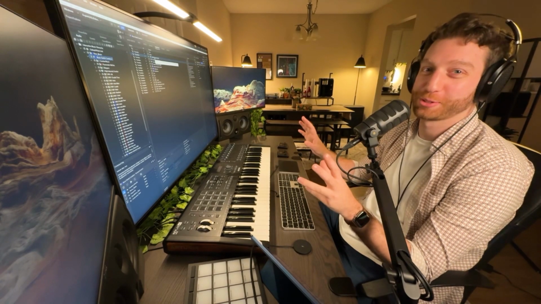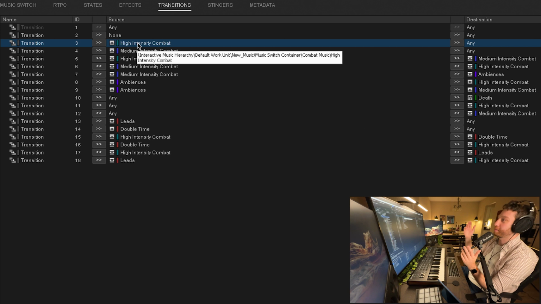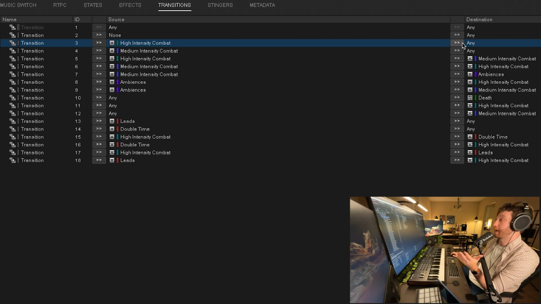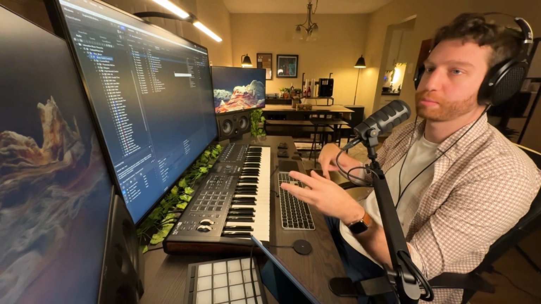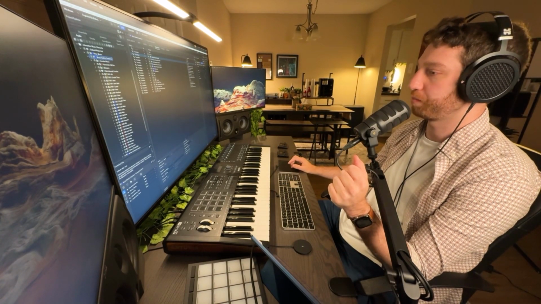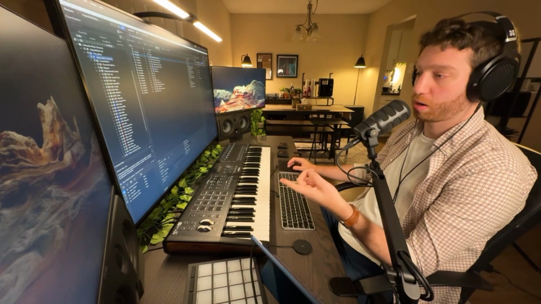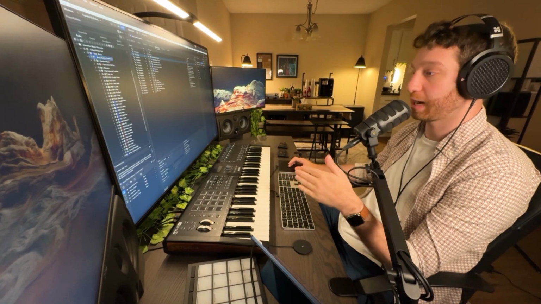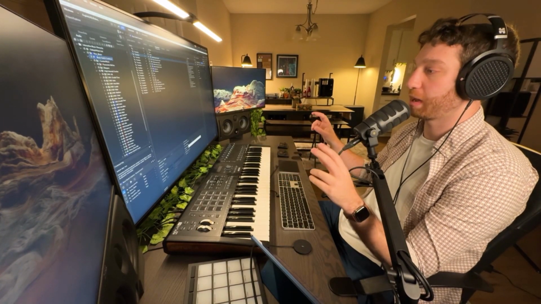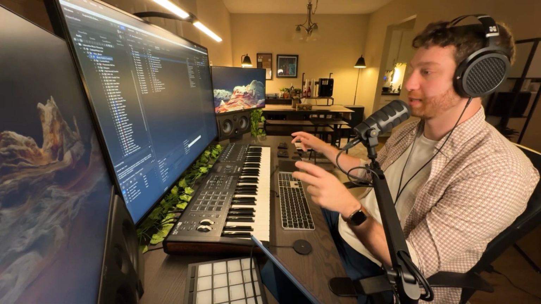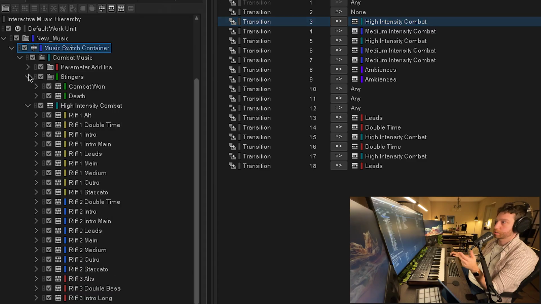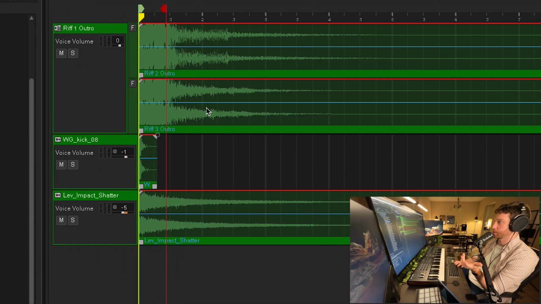Honestly, some of this can be a little confusing even for me to look at sometimes, but if high intensity, which is what we were looking at, the high intensity combat, goes into anything besides what we're setting up in this transitions area, which would usually be ambience or shop music or anything like that, it will wait for the next bar to exit out of that and play the Combat 1 transition segment, which is a stinger I have in here, which sounds like this.